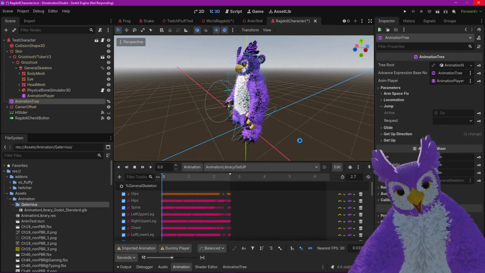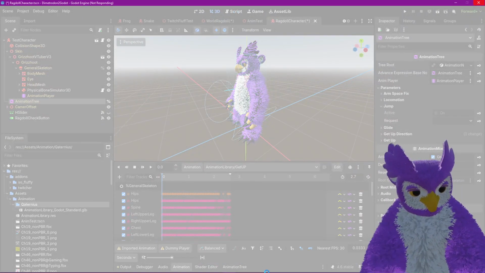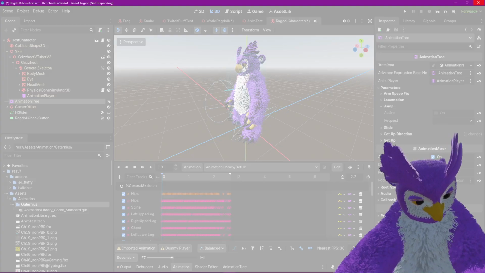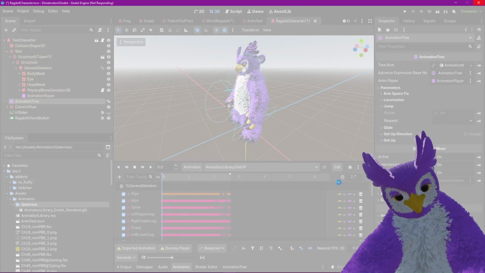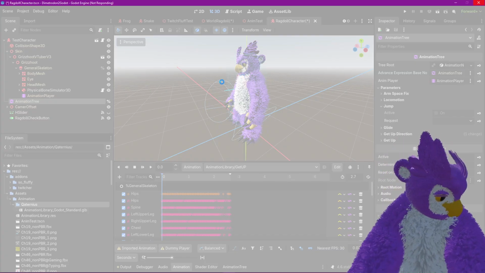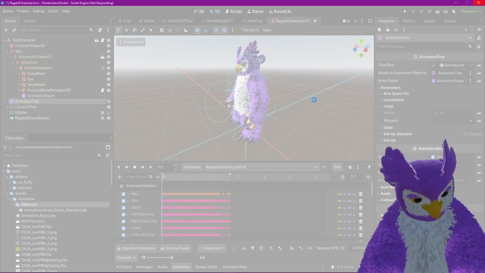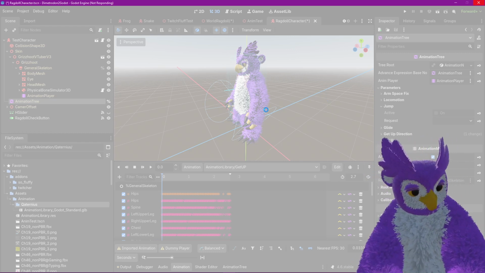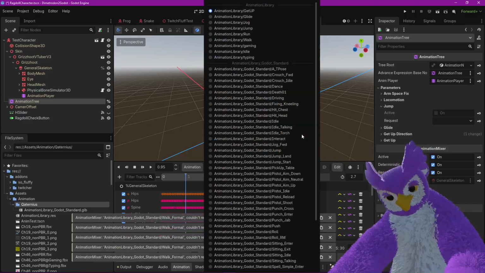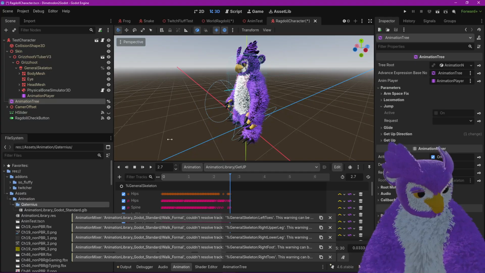Chug, chug, chug. Godot is mad at me today. Okay, there we go. Why?